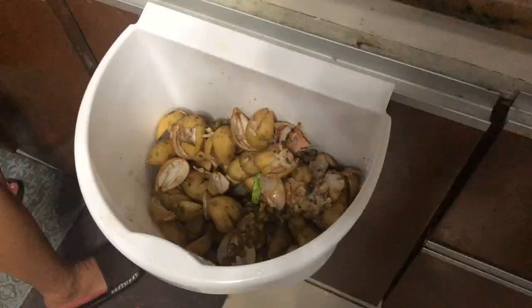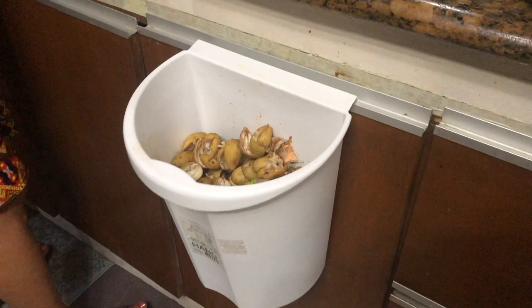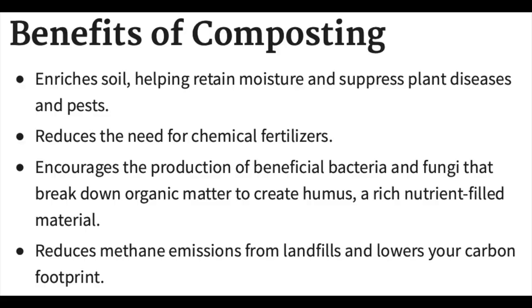Number 19. Bokashi is a type of composting, a process that converts food waste and similar organic matter into a soil amendment which adds nutrients and improves soil texture. Actually, my mom was the one who introduced me to bokashi because she's a plantita. So, you know, she knows all about composting and stuff like that. It's such a nice practice to do at home because not only will it help your plants if you're a plantita, but it'll also help the environment. With that, these are also the benefits of composting. Which is why you should probably give it a try.